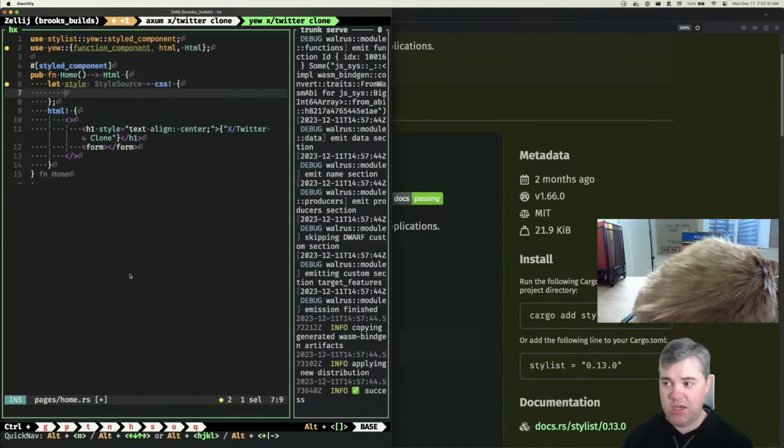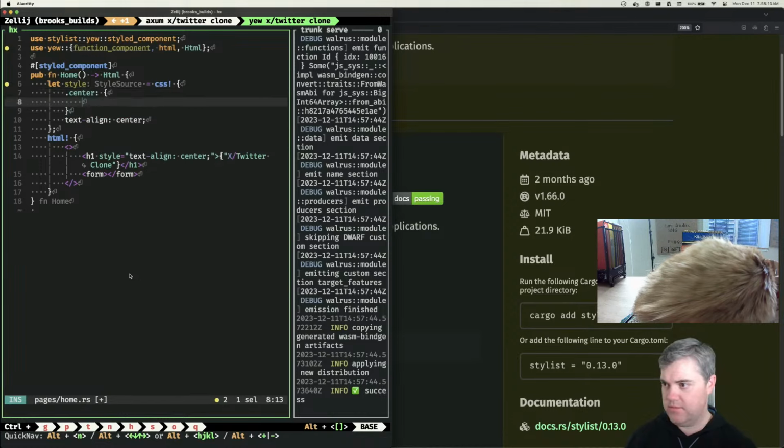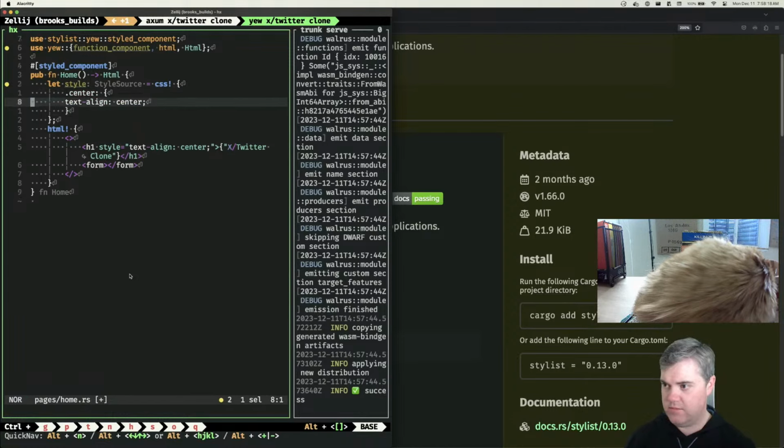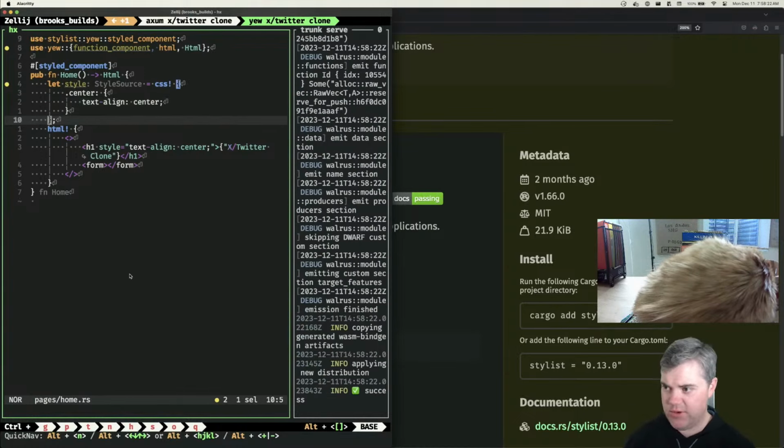Now we can put in, we want this, what, text align to be center. That's gonna be great. I think I want, do I want something like that? Or I think I want something like H1, maybe like dot center. I think that's more appropriate.